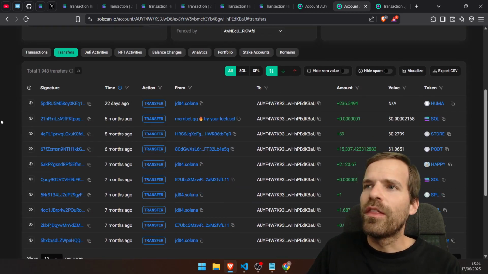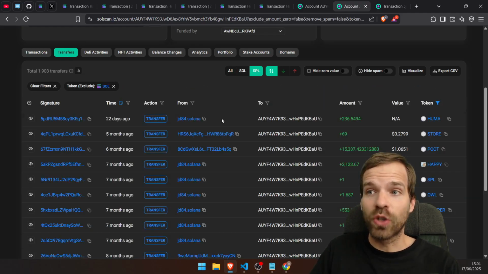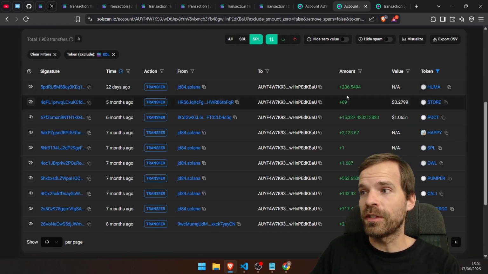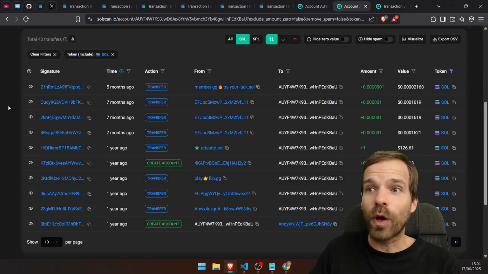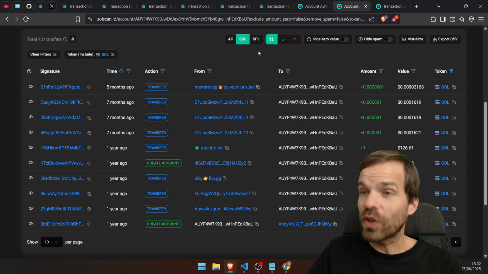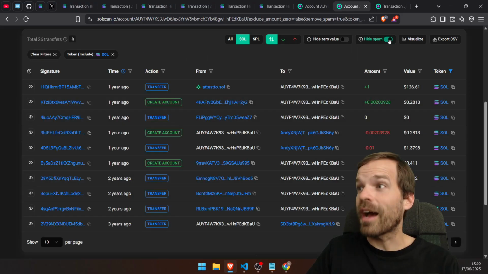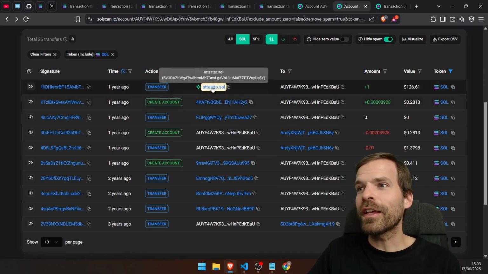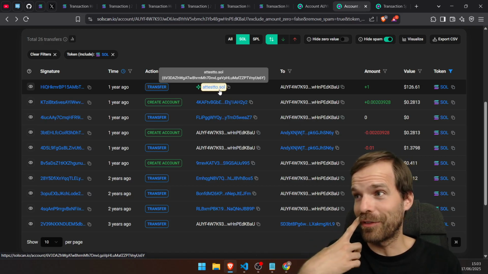This is probably the best feature of Solscan, or the one that sets it apart from the other block explorers. I can filter by transfers, and not just SPL token transfers, where we see we received stuff, but also SOL transfers. So if you ever want to track where funds went, Solscan is probably the way to go. Those, however, are spam transactions. Yeah, they can be hidden. So that's also a great feature. Somebody sent me a SOL again. Oh, damn it. Thank you, Attesto, for sending me that SOL. However, I just did my taxes and apparently I forgot this one.